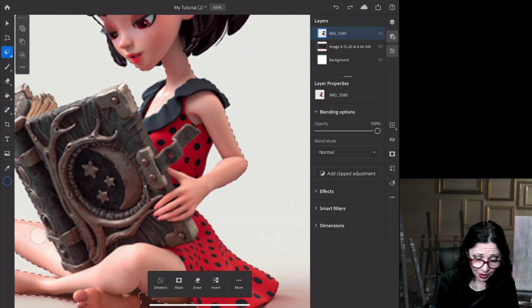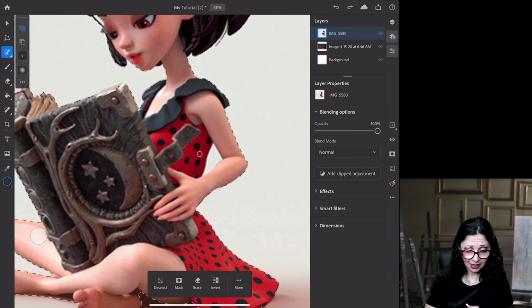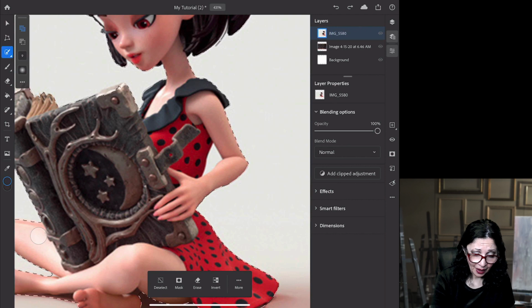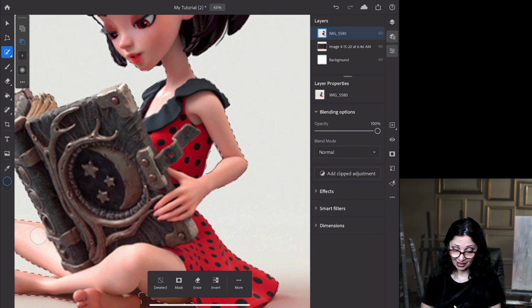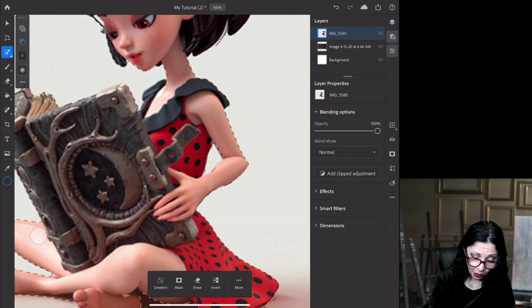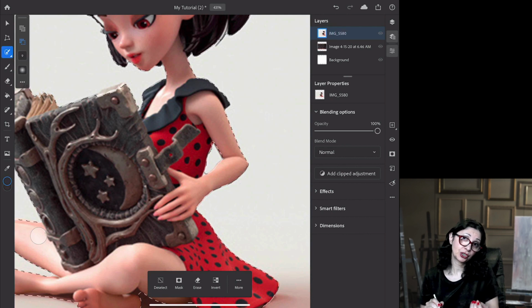Long press on selection tool. I will click quick selection tool, and I will click on this subtract from selection icon. And I will ask Photoshop, Photoshop, I don't need this area in my selection. And look at this. Photoshop removed this area from my selection. Now I would like to add a corner of this book to my selection because Photoshop missed it.